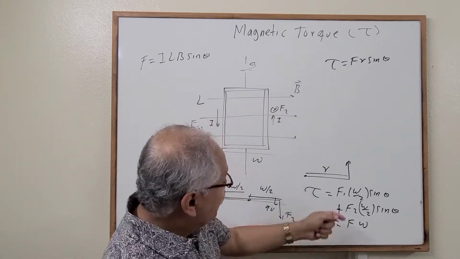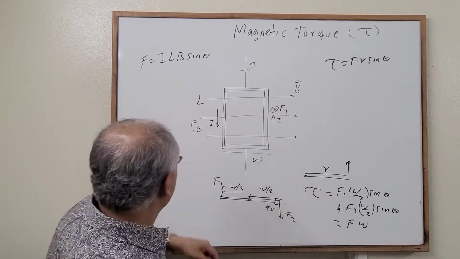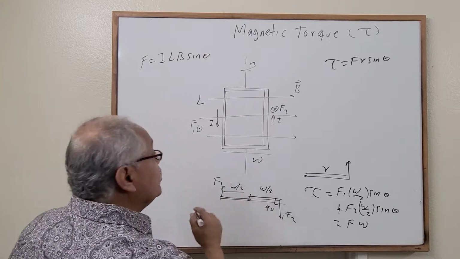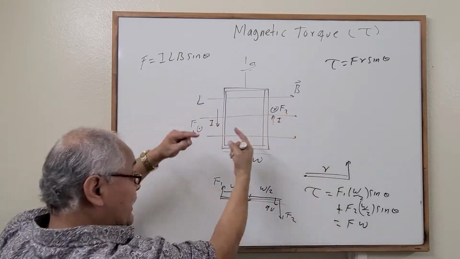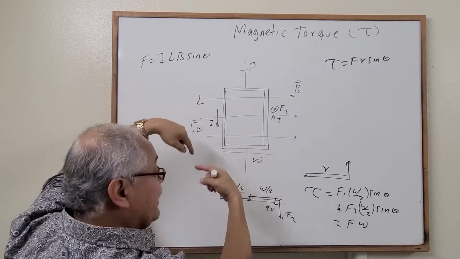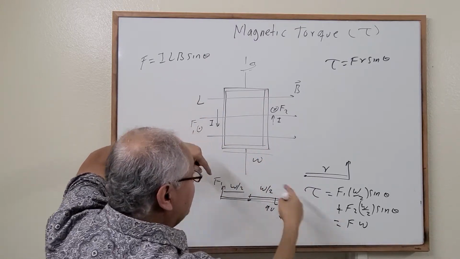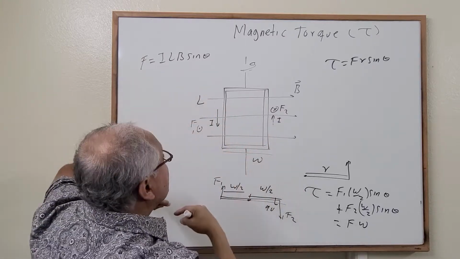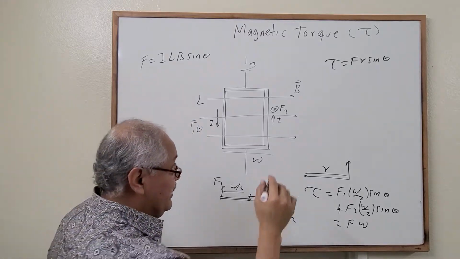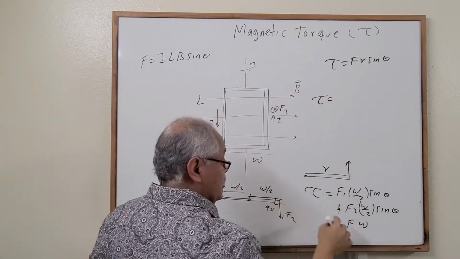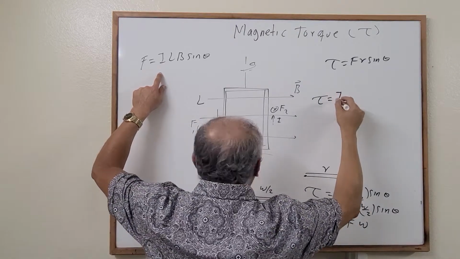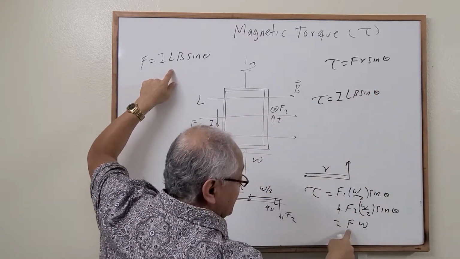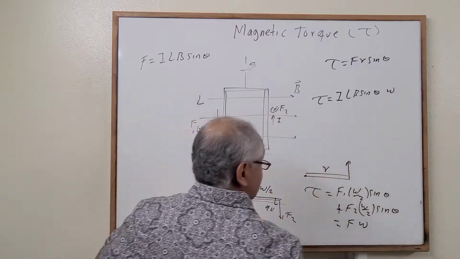W is this thickness. Now, but what is the force? What is the force equal to? The force is coming from this equation, and it is the force that is produced, or the net torque, right? Now this is going to be the gravitational magnetic force, correct? And we can get then the net torque. The net torque is equal to this force. What is this force? It is current I L, right? B sine theta. That's force times W.